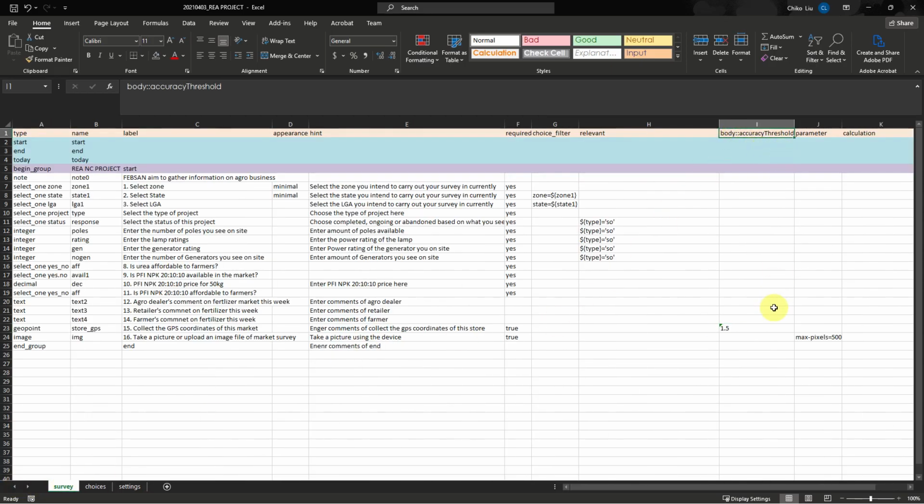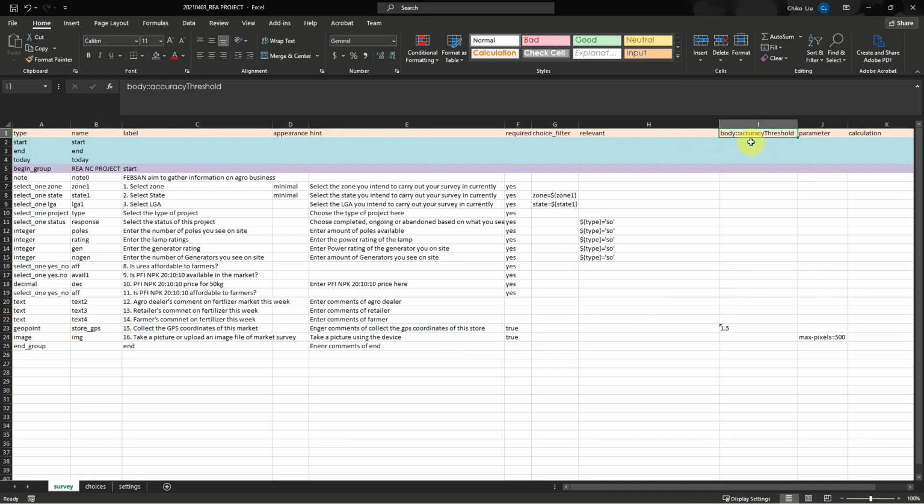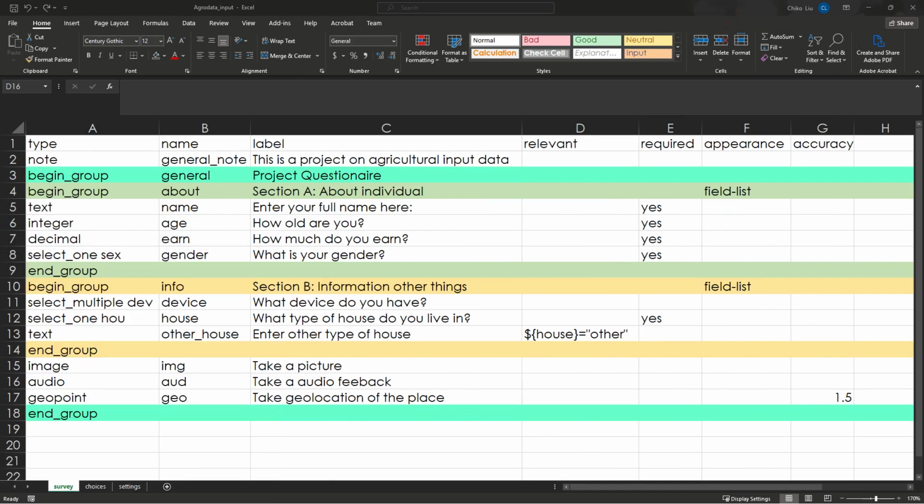So this is how you set the accuracy of your geo points. You put body, then you put hyphen hyphen accuracy threshold. Sorry about that, I forgot.